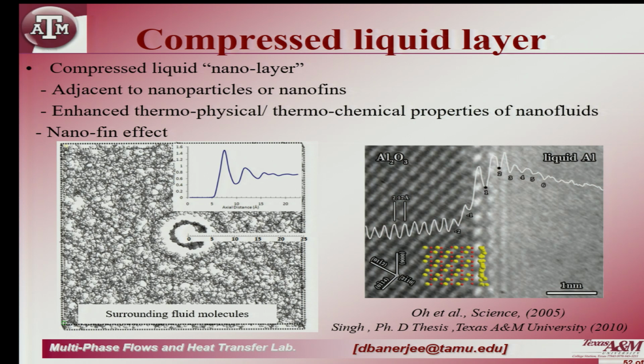Okay. So, now that I have shown to you and proved to you that it does exist in nature, people have taken pictures, and this is not the only example. There are probably 20 or 30 of these studies that have shown it, and this is not today, this has been done 20 years ago. Okay. It is as heat transfer engineers, as heat transfer scientists, we are realizing the implications that condensed matter physics community already showed exists 25 years ago. Condensed matter physics community predicted this, showed this 25 years ago, but we as heat transfer people are now realizing the implications for our own work, what they discovered 25 years ago.